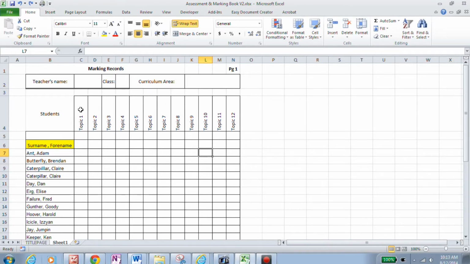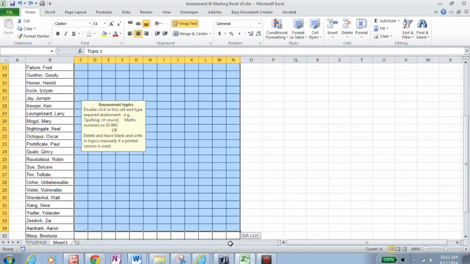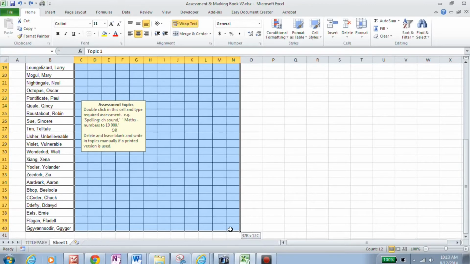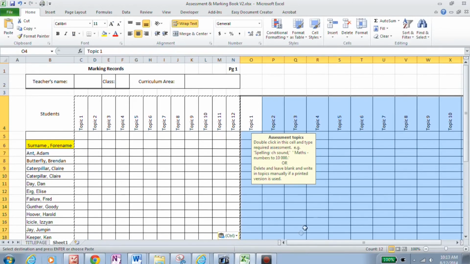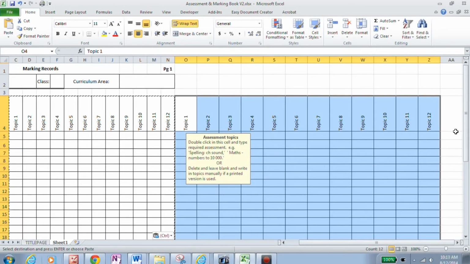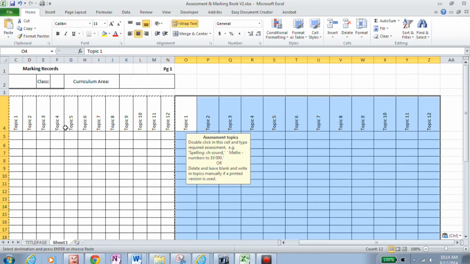If you're thinking of making it into a digital recording method, then if you want more information going across here, you would simply copy, Control C, come across to here, Control V, and you could make as many records going across this page as you like and continue to put in marks. So there it is, an easy way to change your anecdotal records, and also if you want to have a different marking records page, there it is.